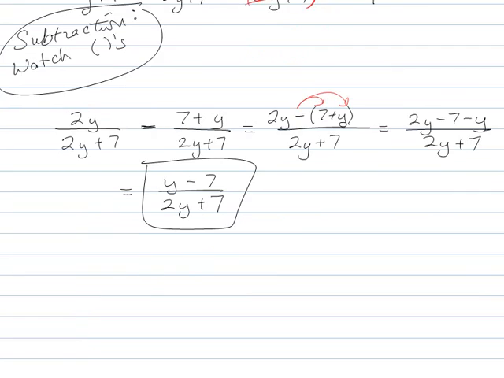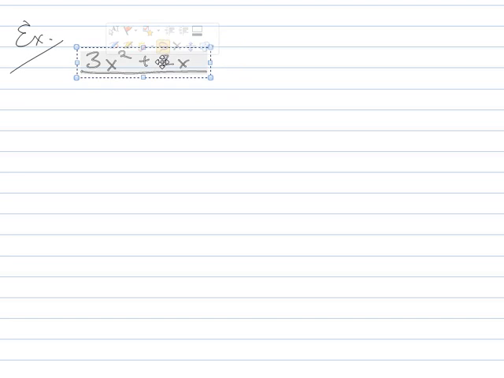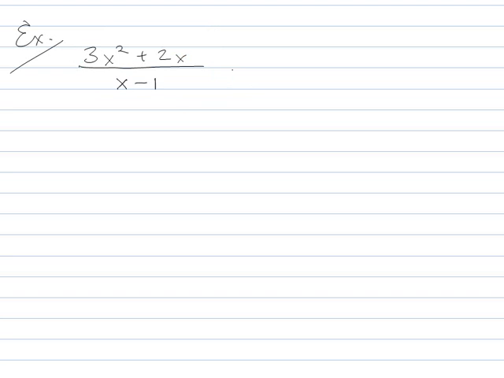Now where this can be fun is if you've got simplification and stuff like that to do. And again, of course, you always want to watch your parentheses. So say I had 3x squared plus 2x, all of that over x minus 1. Then you want to subtract off 10x minus 5, all over x minus 1. Okay, since the number on the bottom is the same, that's good. The number on the bottom is the same, x minus 1.